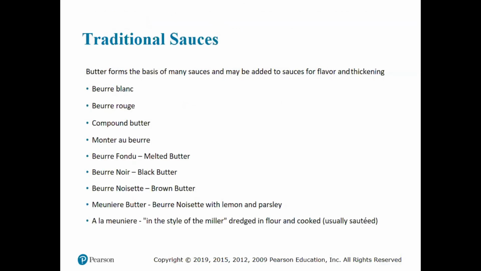Some other traditional sauces are butter based. It's interesting how many different things you can do with them. A couple of classic ones that we'll do are Beurre Blanc and Beurre Rouge. Beurre Blanc is a white wine butter sauce. Beurre Rouge is a red wine butter sauce. And we'll make both of those in a lab coming up.